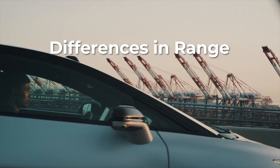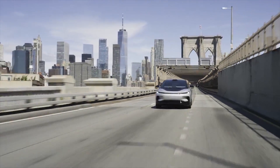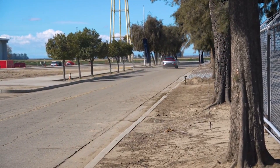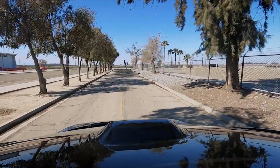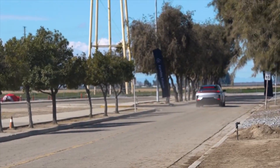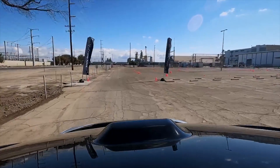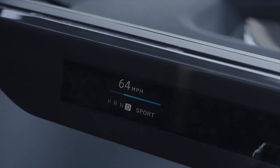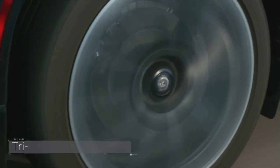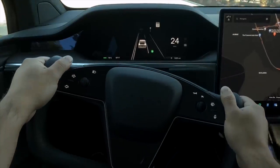Range is the most crucial statistic for electric vehicles. It determines whether you can finish your daily commute, reach the next public charging station, or get stuck at the side of the road. With a 130 kWh battery, the FF91 reaches an estimated EPA range of 378 miles — enough to travel from Los Angeles to Silicon Valley on a single charge with miles to spare. The Tesla Model X Plaid offers an estimated EPA range of 331 miles on a single charge.